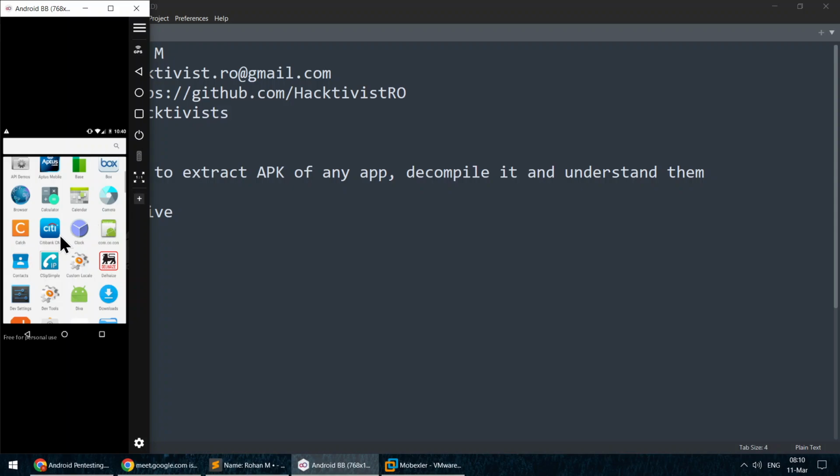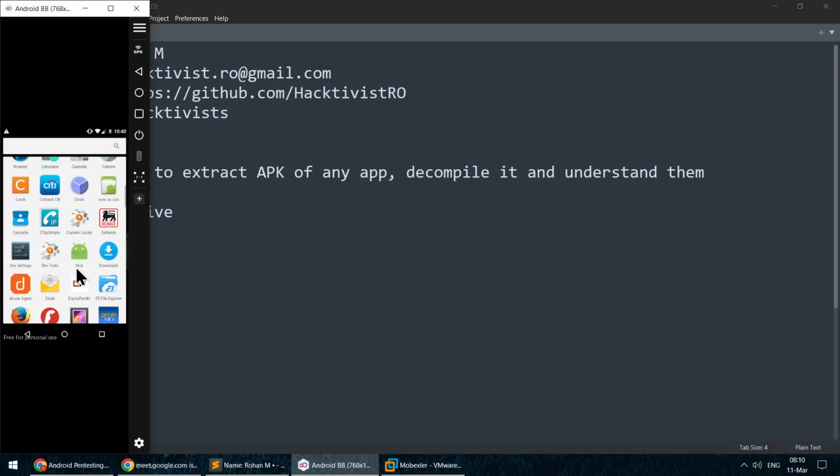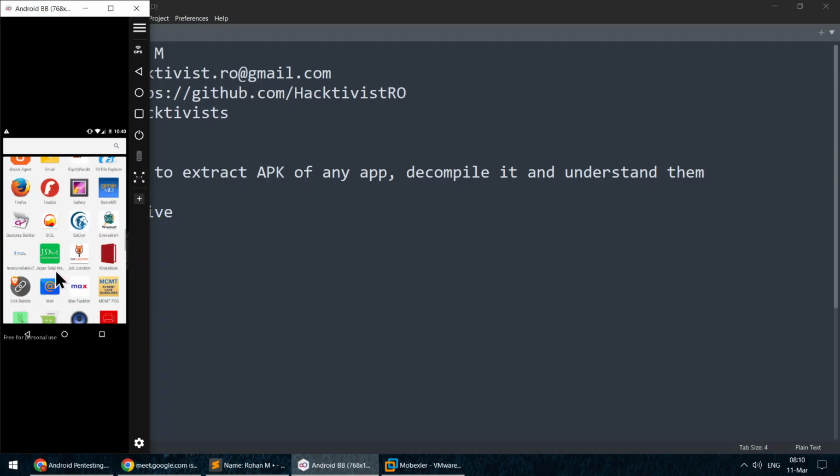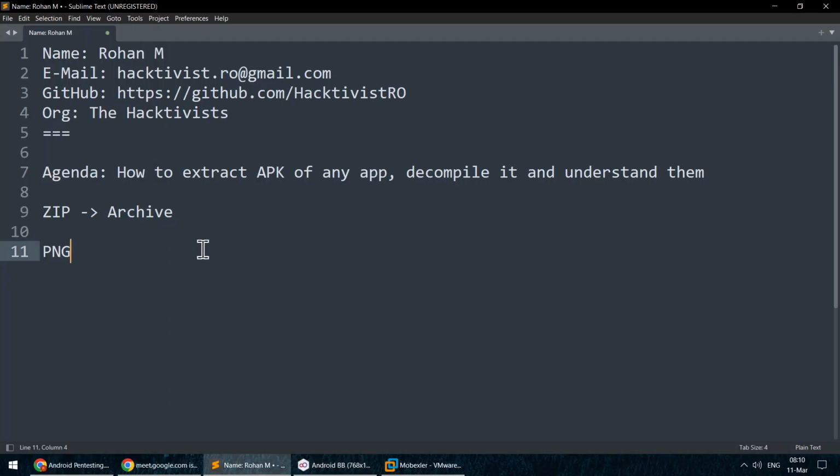Here as well you can see in this Android device, for all of these apps that you have, all of these logos that you see, like this for Citibank, for the Firefox, for the Opera Mini, all of these various logos will majorly be given to you in the form of maybe a png file or maybe in the form of a svg file. So this is a part of that archive.